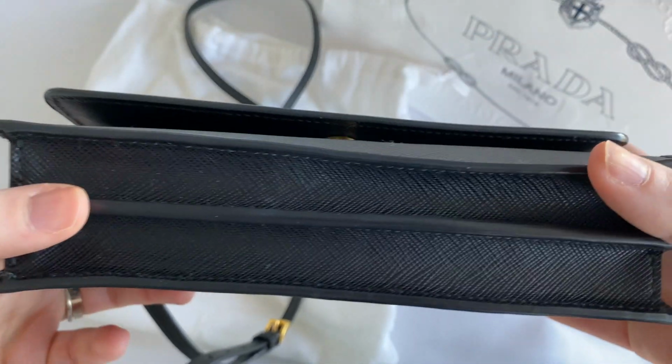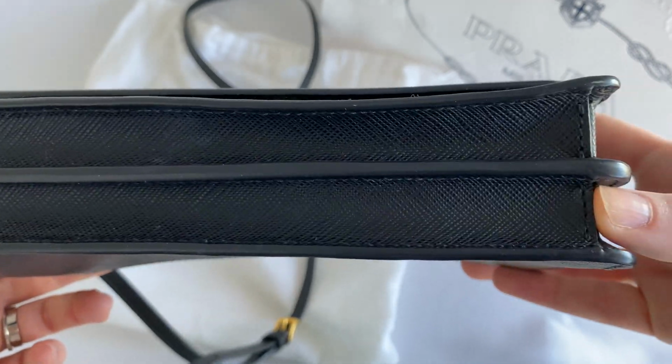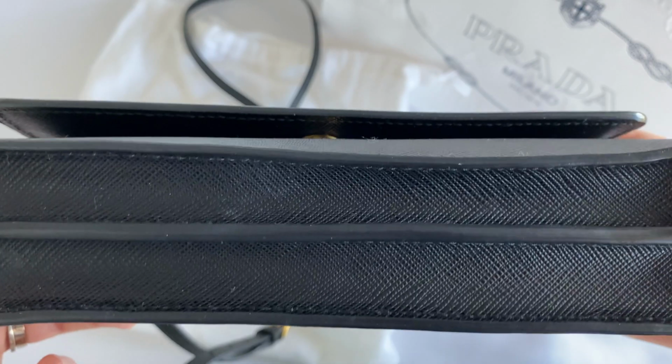As for the bottom of the bag, it's exactly the same. However, there are 2 strips of leather sewn onto the bottom, 1 strip for each compartment.